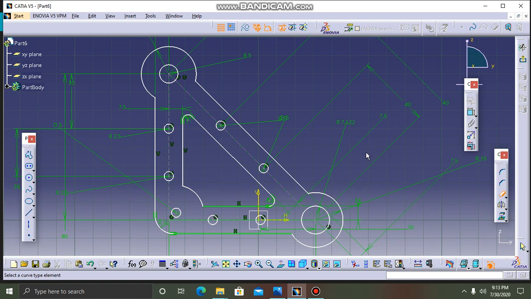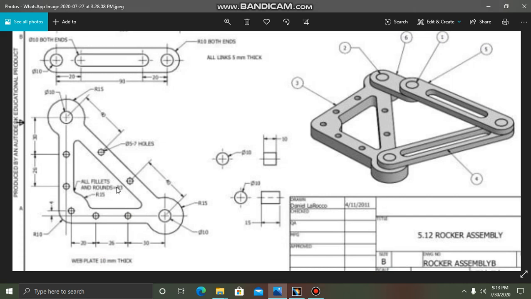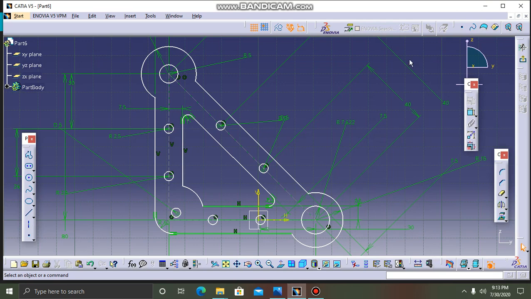See, we have got the exact shape of the web plate here. It should be a thickness of 10 mm. And we are done with this. I am exiting the workbench.